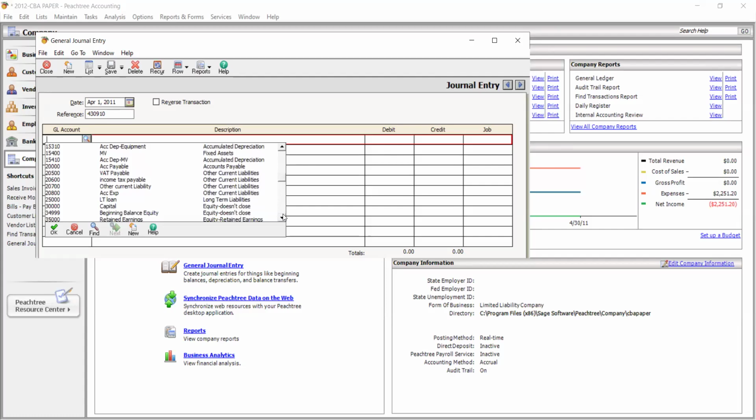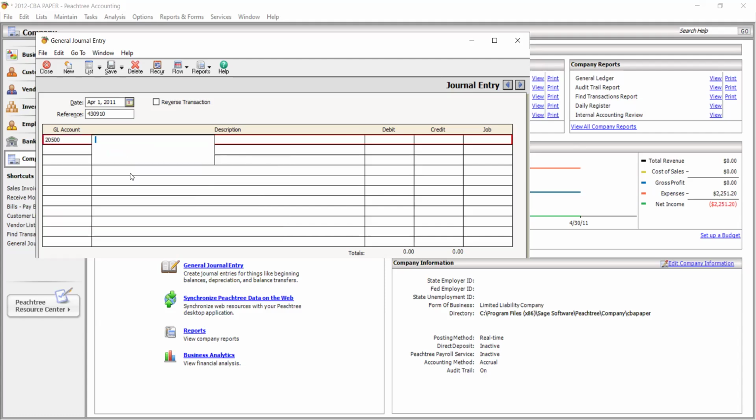But the VAT payable account is a liability account, so here it acts as a control account. That's why we are going to debit it, as with an expense account. VAT payable, so the amount is 25,000.